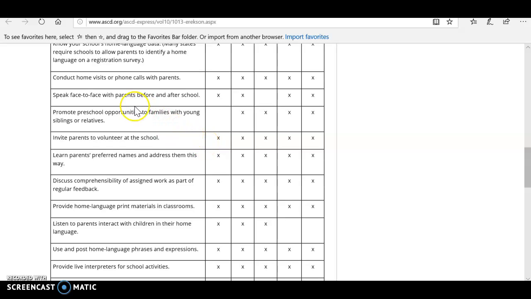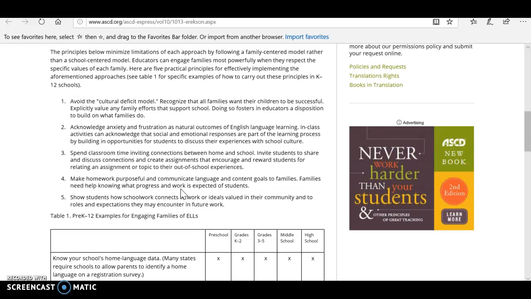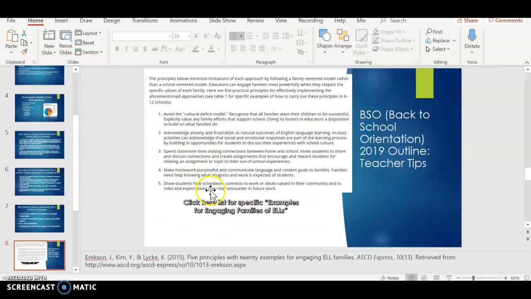Like, for example, speaking face-to-face with parents before and after school, providing home language print materials in classrooms. Again, all these can apply to different settings like after school events, orientations, classroom meetings, student teacher parent conferences. Again, great resource, and I will post this right here for other people to click if they would like to get more specific examples.